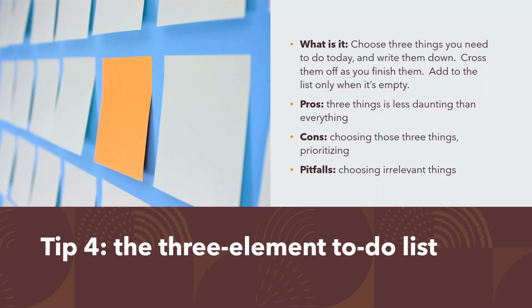You want that motivation. Now the con is, well, you still have to choose those 3 things, and sometimes that can be agonizing. Well, which of these 3 things do I have to choose when I have 10 things that are really pushing on me? And also prioritizing. Like we've said before, it's really easy to feel busy and not productive. So if you start choosing things that are irrelevant to your life, and you just finish them off and you're crossing off your list, well, that's not really helping you.